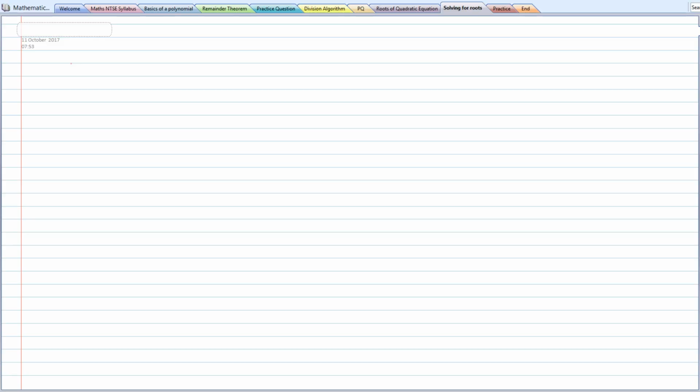Let's say I have to solve for the value of roots. So if I have an equation f(x) is equal to x square plus 4x plus 3, and I have to find the value of alpha and beta, or the roots, there are two ways to do this. The first way is the splitting method. There is one condition with the roots: my f(x) should be equal to 0.